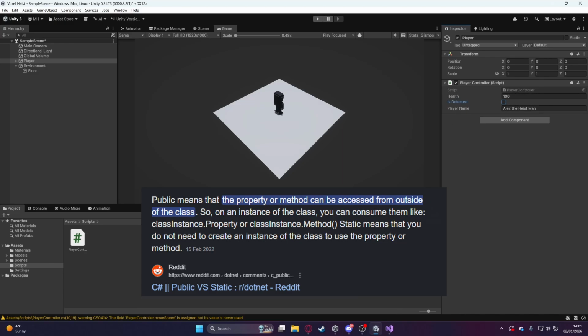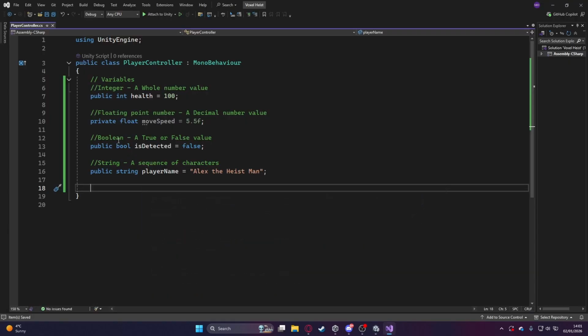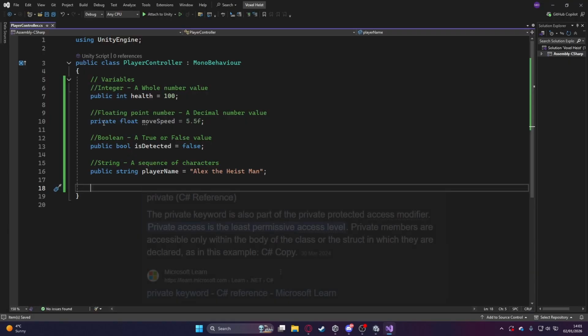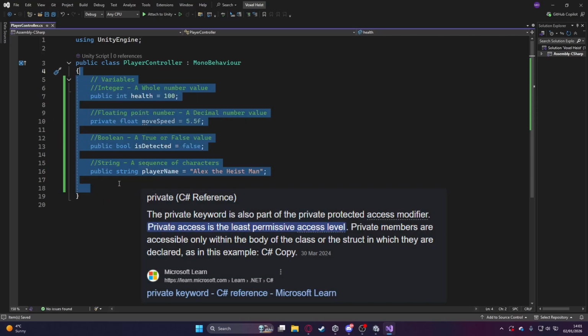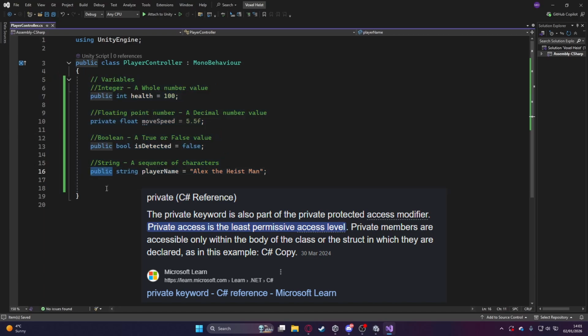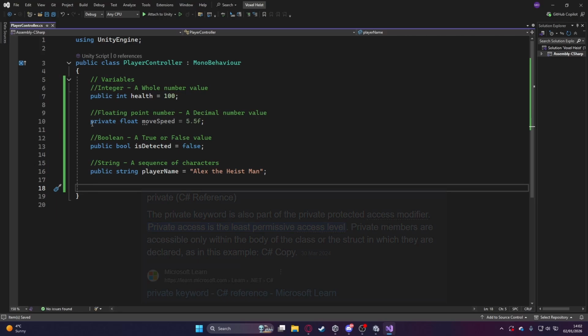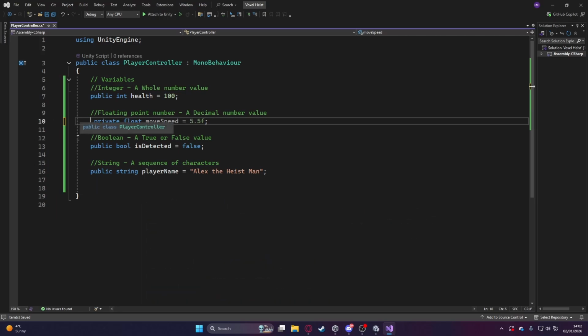However, that's only 3, whereas we made 4 variables. This is because I've set it to private. Private means that it can only be accessed from within this script. Public means that it can be referenced from any other script within our project. If you've seen other Unity tutorials before, you'll see that there is a way to make a private variable public within Unity.